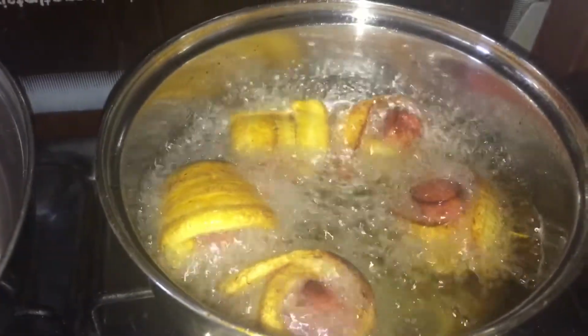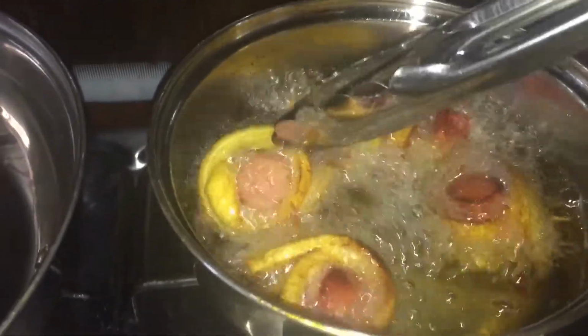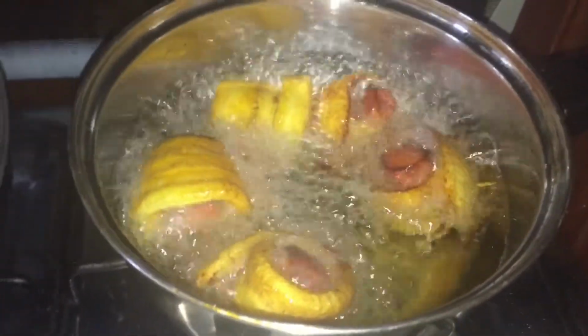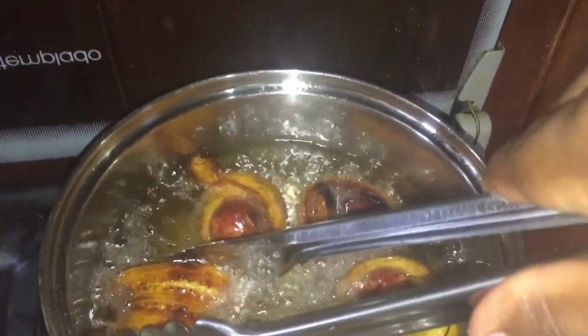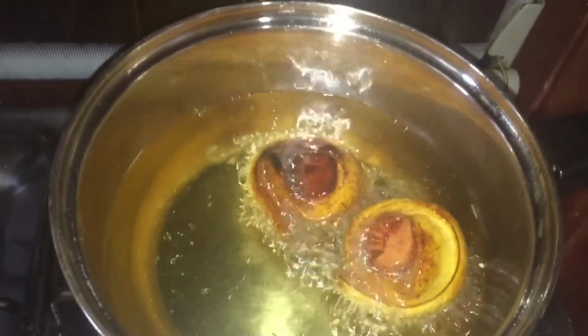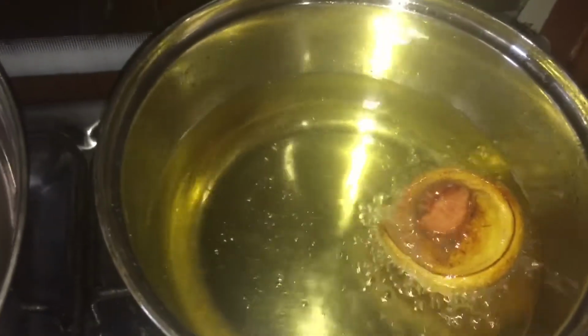I guess my oil was a little too hot because it fried really fast. Anyhow, when it finished frying, I have the plate here with a paper towel, so I'm gonna put it on the paper towel to absorb the oil. Okay, the first set got a little burnt, but I don't care. I'm gonna take out the first set here. See, my oil was too hot, that's why. It's still gonna be delicious, so no biggie.